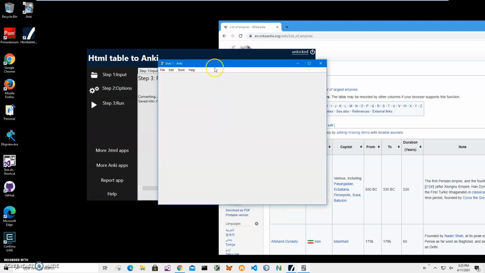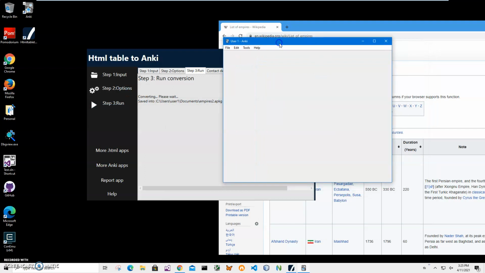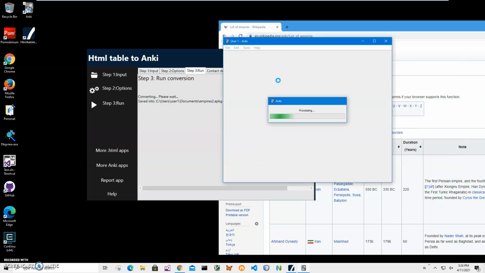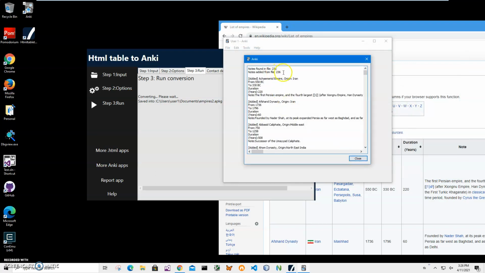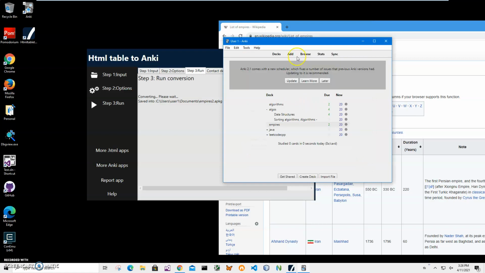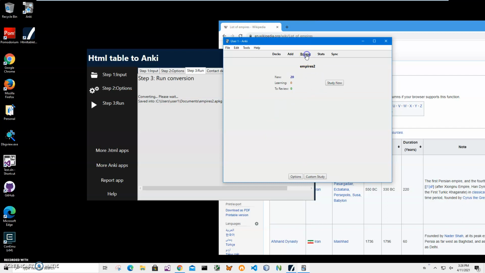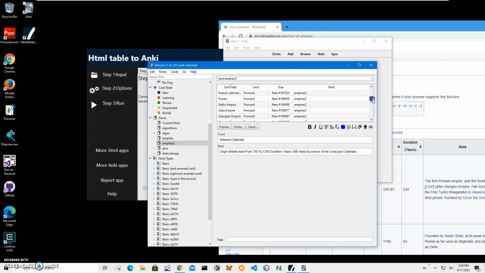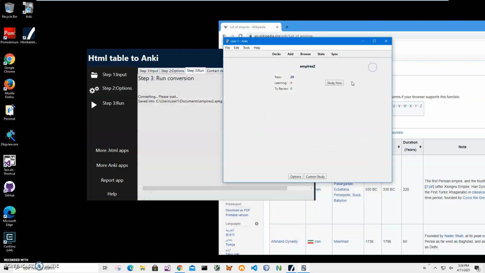So basically, if I have this apkg file, empires 2, now I can upload it, for example, on my phone. I have AnkiDroid for Android, for example. I can open it, or I have Windows Anki, and here I can import the file, and I can go and select empires 2, and notes found, and I can close it. Now I can go to empires 2. Browse it, right? Browse it, and you can see all the data it has.